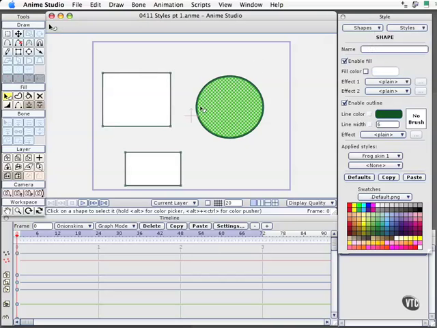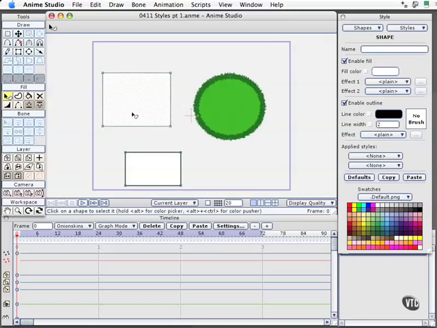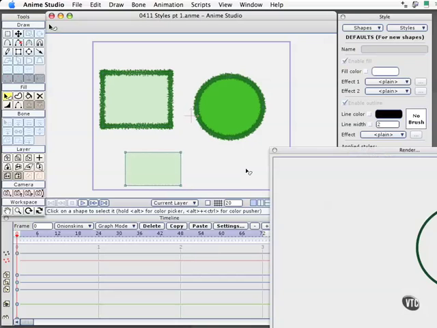We have our frog skin, the original one. We have frog skin applied, but now I want an outline to go around this, so I'll select outline. It immediately updates that way. This is going to be our white underbelly. So I'm going to apply the style white underbelly, which has no outline information, but I will apply the outline, which does have outline information. And finally, I'm going to apply simply the white underbelly by itself right here. No outline whatsoever. We'll go ahead and render this file.